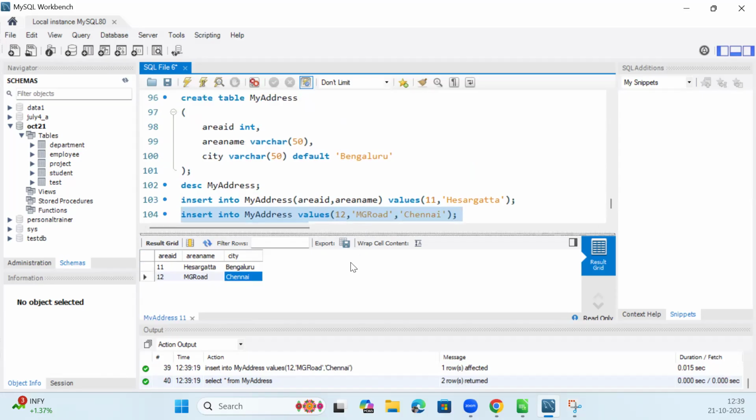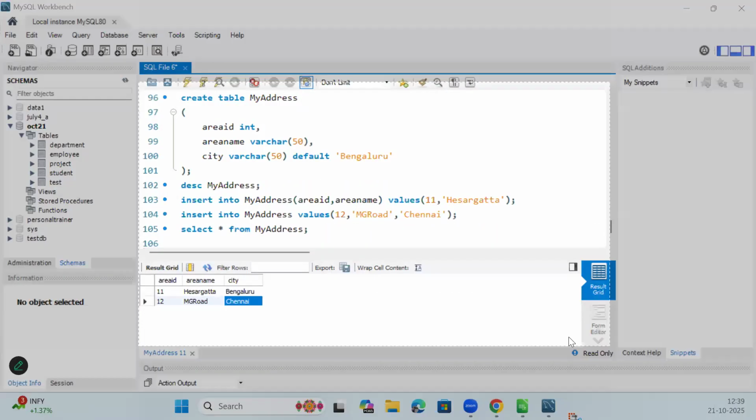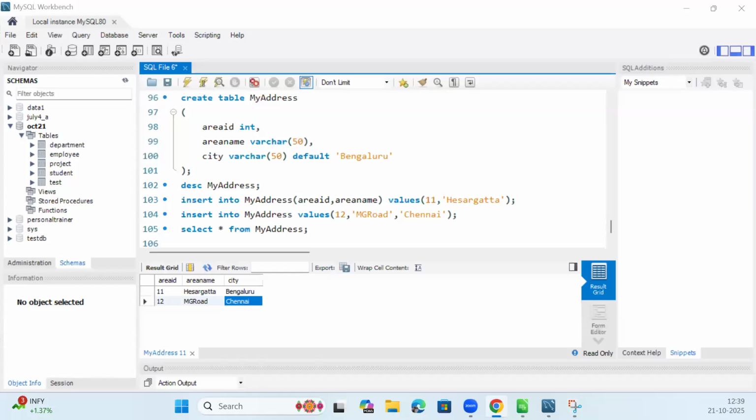Otherwise, it will be overridden. It's done.